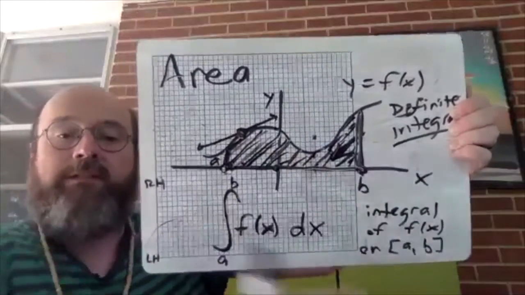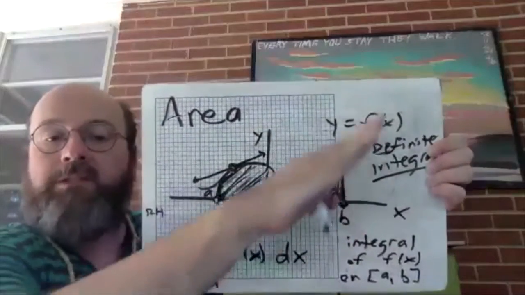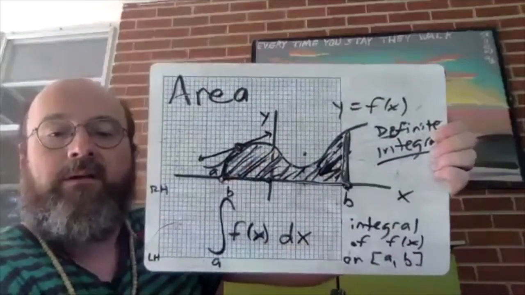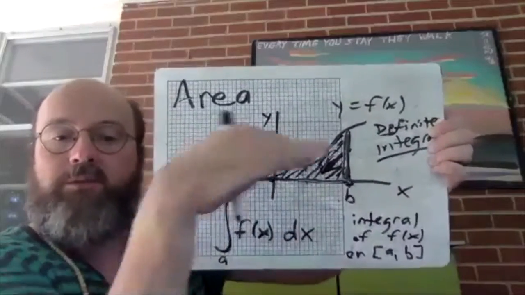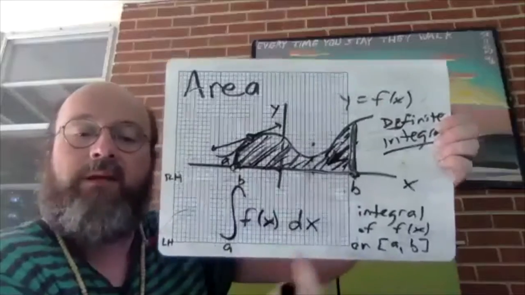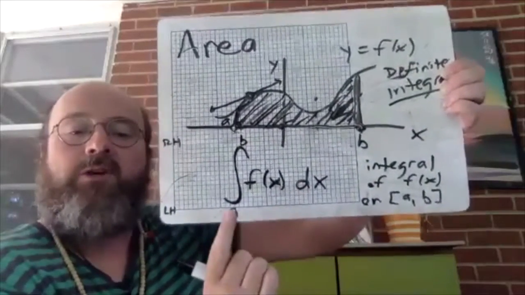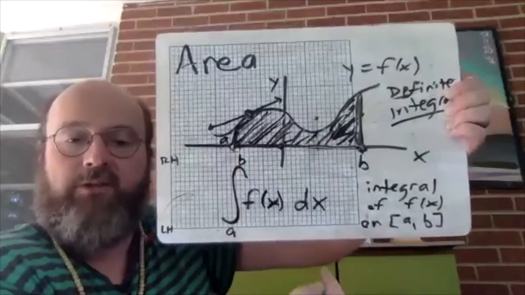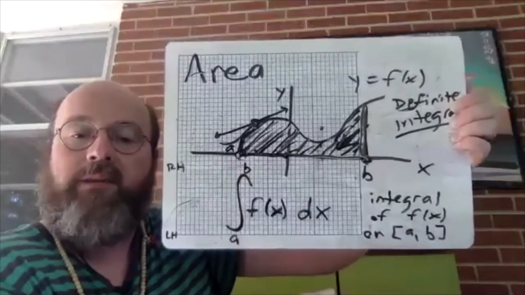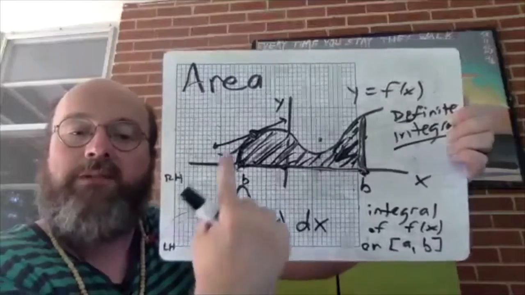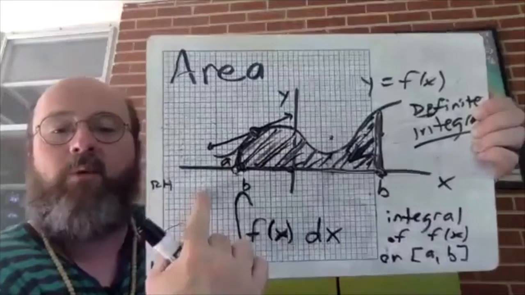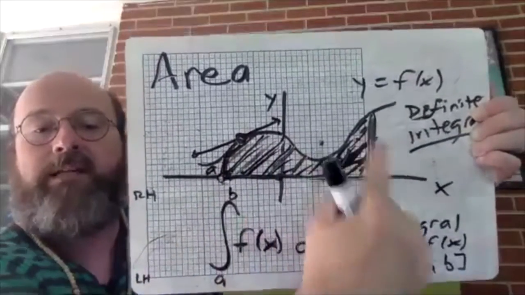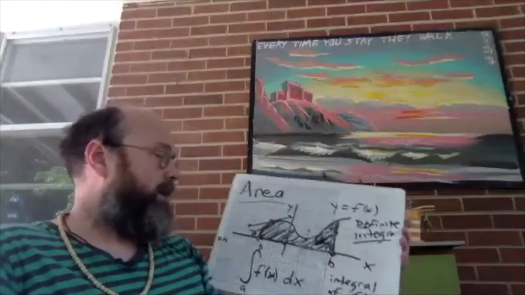But more generally, the derivative doesn't represent a slope, it represents all possible slopes, right? Just if you write f prime of x, not f prime of a. That's like all possible slopes. You give me an x value and I'll tell you the slope. That's what this is like. If you took away the endpoints, so it's not a definite integral, well then it's like a function. And you have to give me the endpoints to get the actual number that is the area. Areas are numbers, it's a measurement. See, like you can see on my whiteboard here, it's like a number of squares inside that area. In any event, areas are definite integrals.